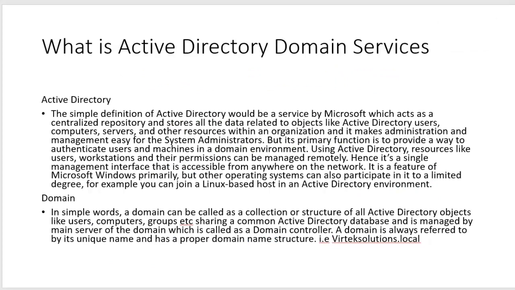Starting with the definition, a simple definition of Active Directory would be a service by Microsoft. So this Active Directory is actually a Microsoft product, owned by Microsoft and running on the Microsoft platform. It means you can only install and configure Active Directory on Windows Server, any kind of server flavor. But if you're running Server 2016 onwards, there are a few changes which we're going to discuss.